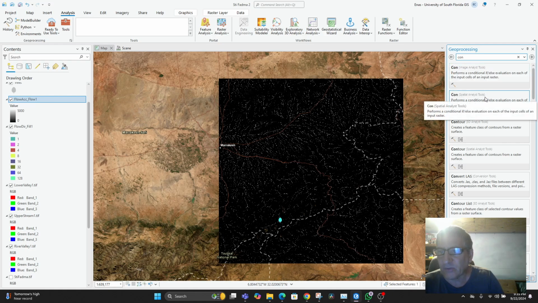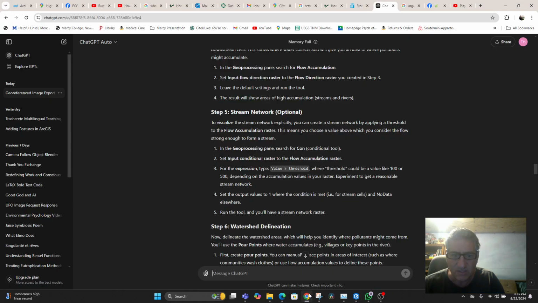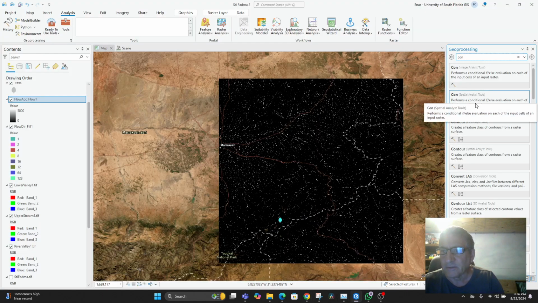Spatial analysis tool. Is it spatial or is it image? Conditional tool. Must be a raster. Conditional if-else evaluation on each of the input cells.